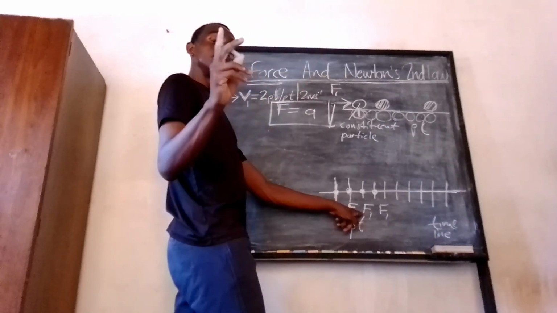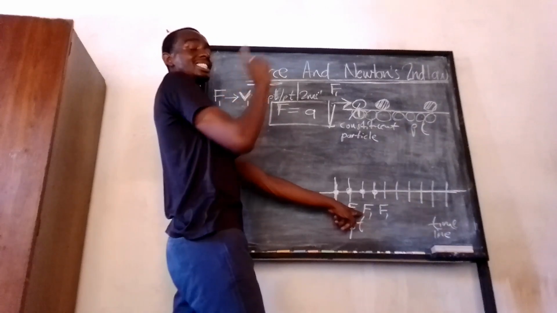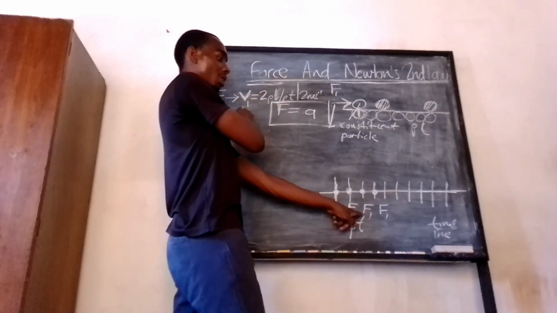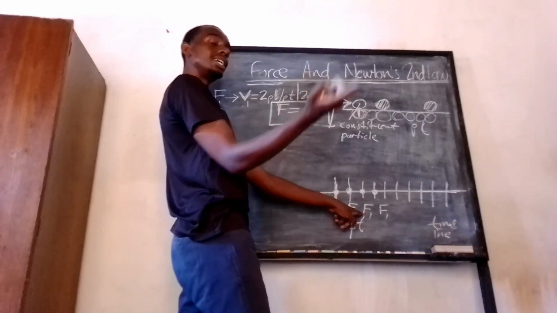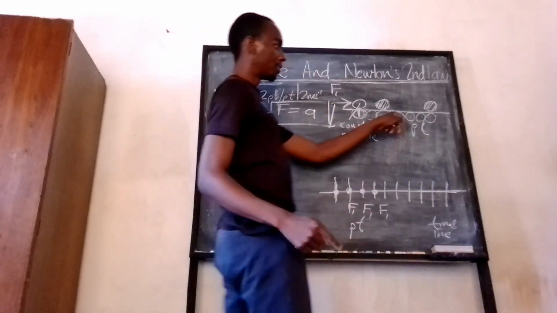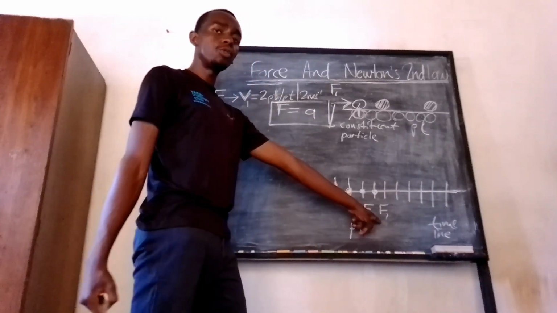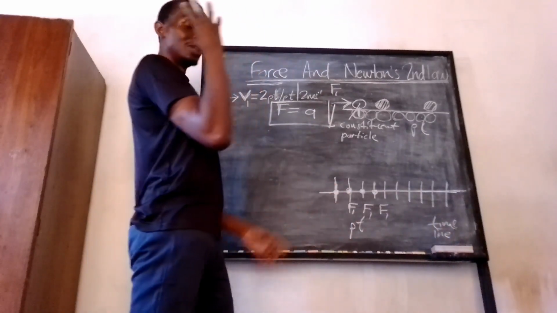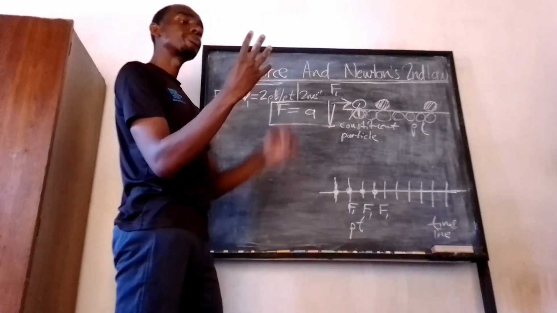Because F1 corresponds to the velocity V1, it doesn't produce any other velocity besides V1. What happens? The body previously had a velocity of 2. We add 2, now we've got 4. It moves 4 parts in space. We produce F1 again. What happens? The body is now moving at 4 part lengths per part time.